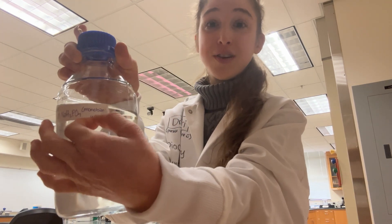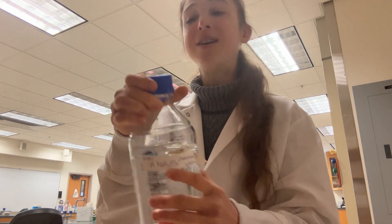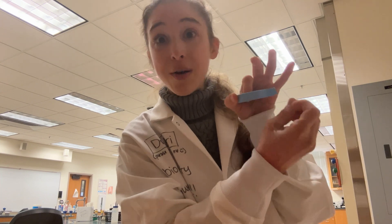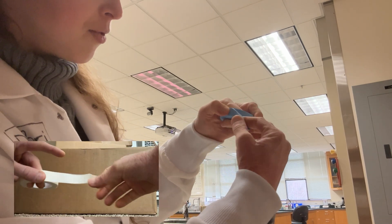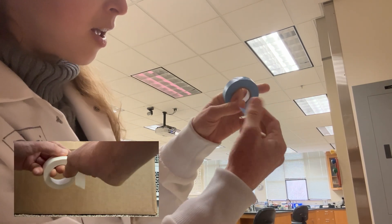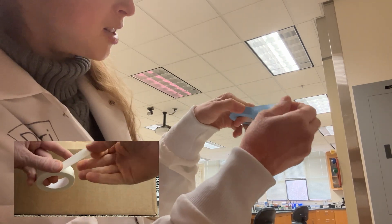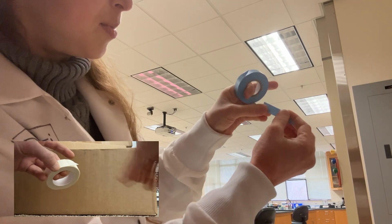Making a little fold over on the end of your tape makes it much easier to pull off, especially after you autoclave things, and it makes it easier to find the end of the tape on your tape roll for the next person. A quick tip: when you're pulling it off, if you fold it over and tear it, now you have the tab ready to go on your new piece. So when you make your next piece of tape, it'll have a tab, and there'll still be a tab on your tape roll so you can easily peel off a new one.